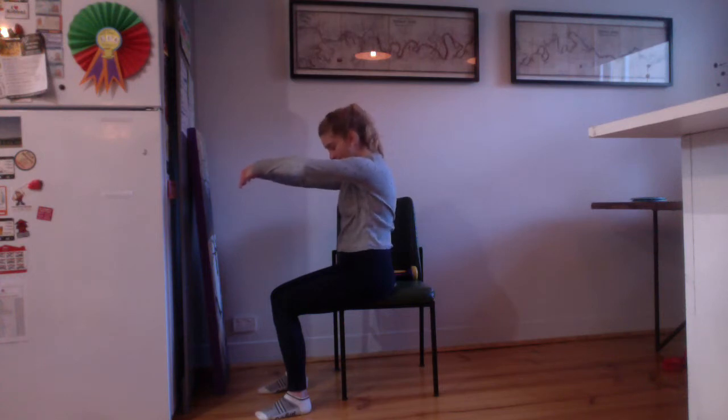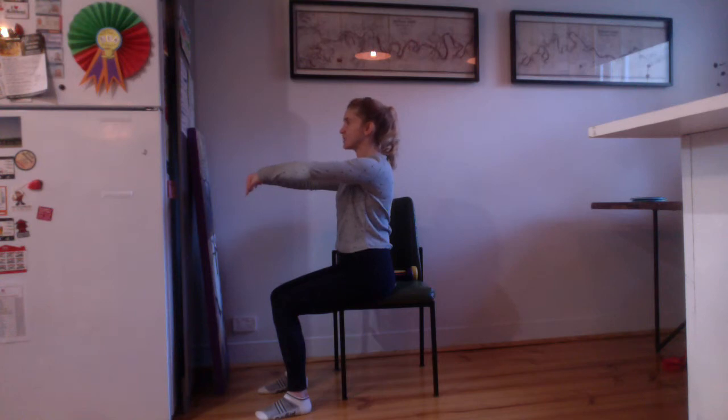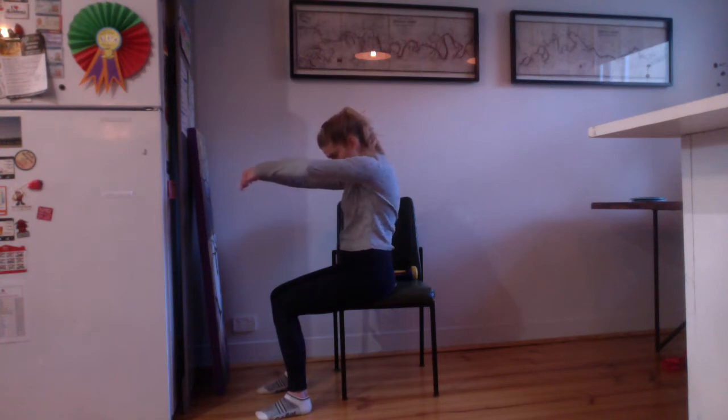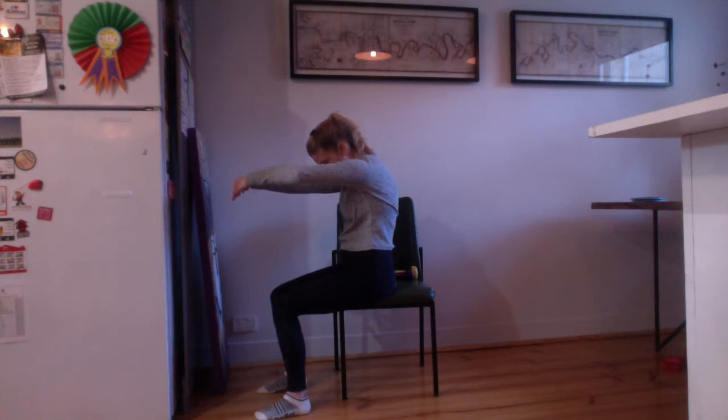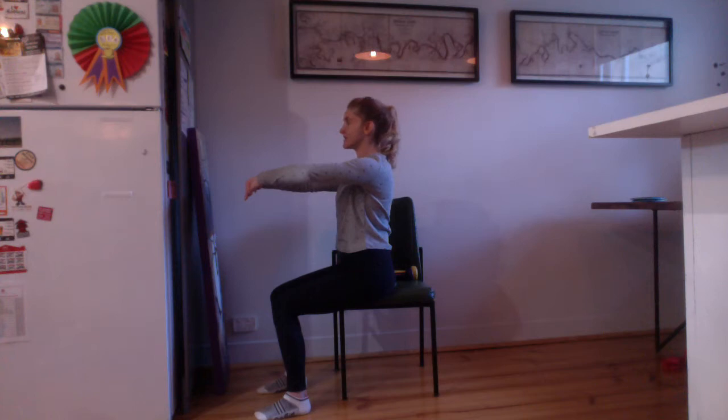Take a deep breath in here. We're going to drop the chin to the chest — exhale, pull the fingertips away and really try to widen through that upper back. Send the shoulders apart and gently round yourself over that wall. Good — inhale, lift your sternum, lift the spinal column, and lift your chin. Once more — chin drops to chest first, look down, exhale, pull the fingertips away, really rounding across that mid back, getting a lovely stretch, sending the shoulders apart, rolling over the ball, and then inhale to lift the spine, sternum, and chin.